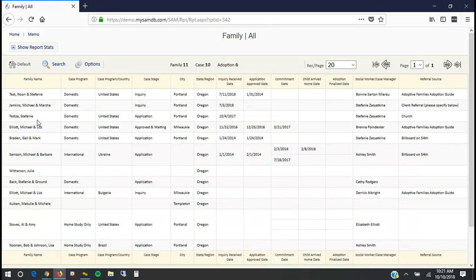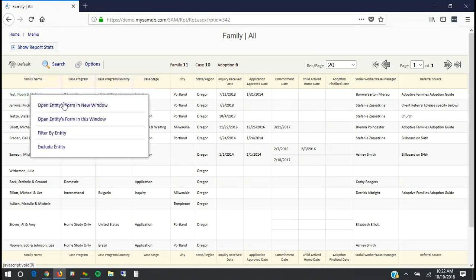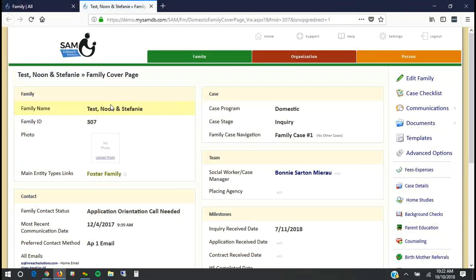I don't know how many families I've got in the system, but it's definitely more than 11. However, these are all the families that Ethan can see, because the state of these families is how we filtered his permission, and all of these families live in Oregon. He can go in, click any of these families, and get access to that family record, and he can see different things. So I had not set that he could see communications.